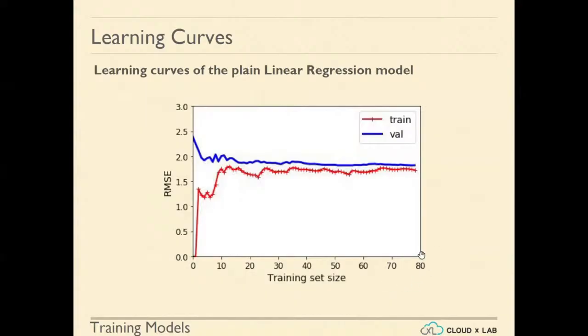So for example, let's say originally we have 100 training points in our data set. We will only pick 10 points and train the model. We will pick 20 points and train our model. We will pick 30 points out of 100 points and train our model. Likewise, we will choose a variable number of training points, train our model, and then compute the training performance and the validation performance. We will draw this curve, and this curve is called the learning curve, right?